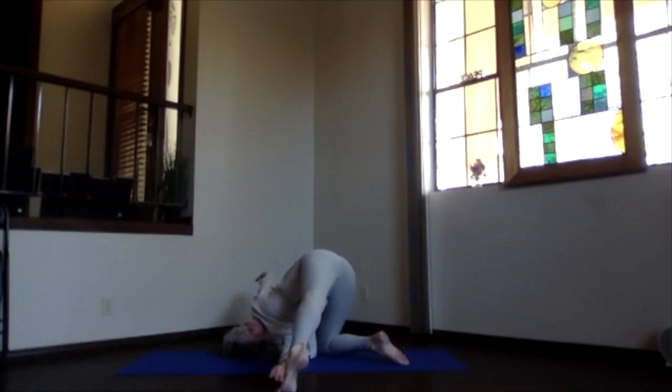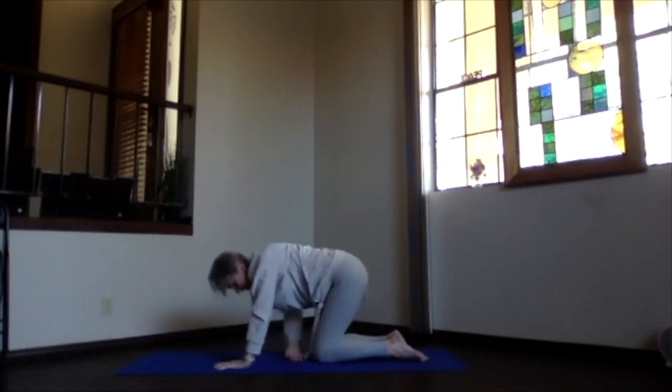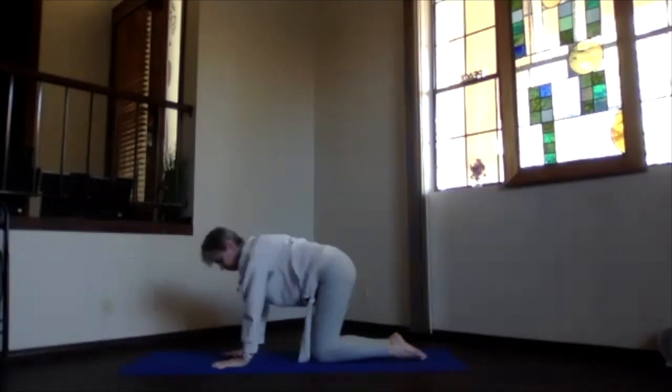Take a moment there and breathe wherever you are. Let the twist happen, don't force anything. And when you're ready to release, the hand comes back down to the mat, the leg comes back in if it's out, and you unthread and come back up to your neutral table position.